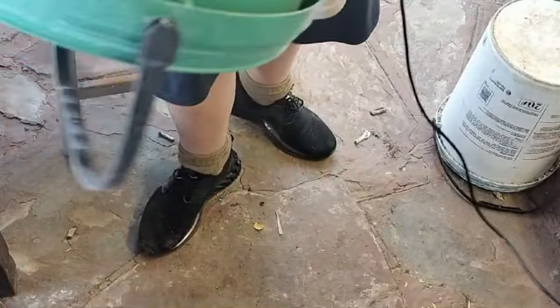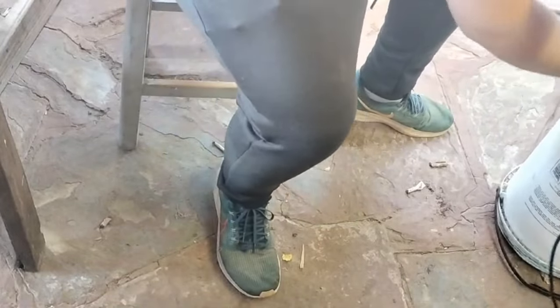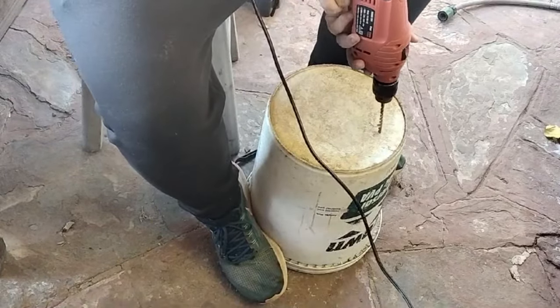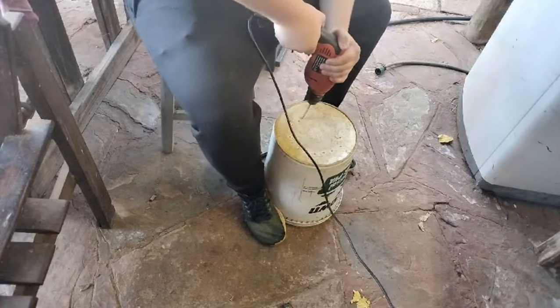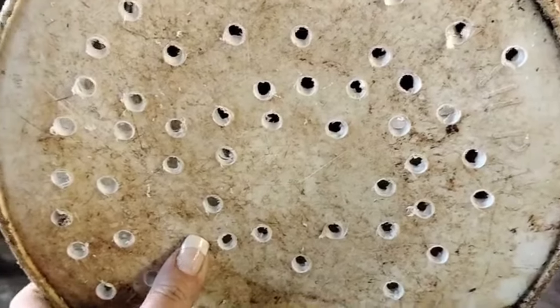Okay, so now we're going to get that one wiped down. You guys can see we're just using old buckets — we're not doing anything special. Just give it a wipe down with a wet luffy. We're not using any special food grade buckets or anything. This is literally an old paint tin.